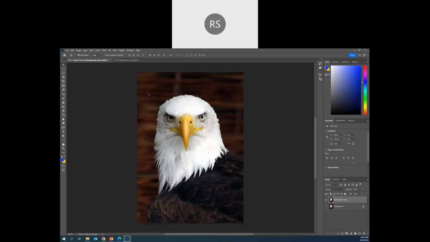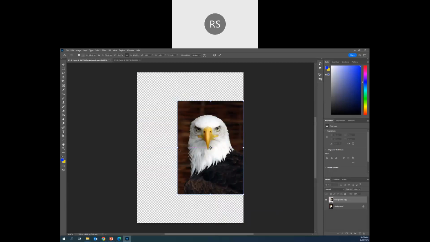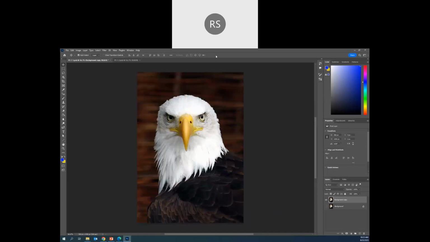I was using the legacy free transform back before it was a legacy. So this was the option that we had to transform, where the aspect ratio was turned off. It does make it easier to keep everything proportional by using the new transform. But that is a preference. It's going to be up to you. I would recommend using the legacy free transform to start off with. And as you get more comfortable using Photoshop, then start weaning yourself off of that and use the new transformation.